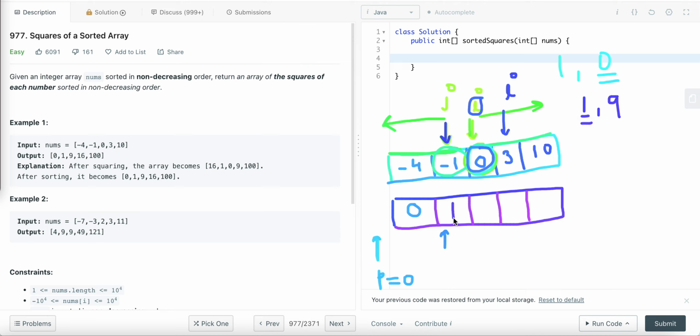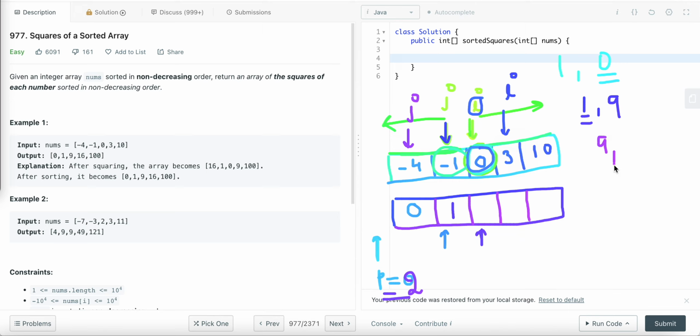So simply put 1 here and move pointer P. So now it points to the second index, and also let's move this pointer J, as we already considered this element. So now J will point at this index and I points to this index. At this index the value is 3.